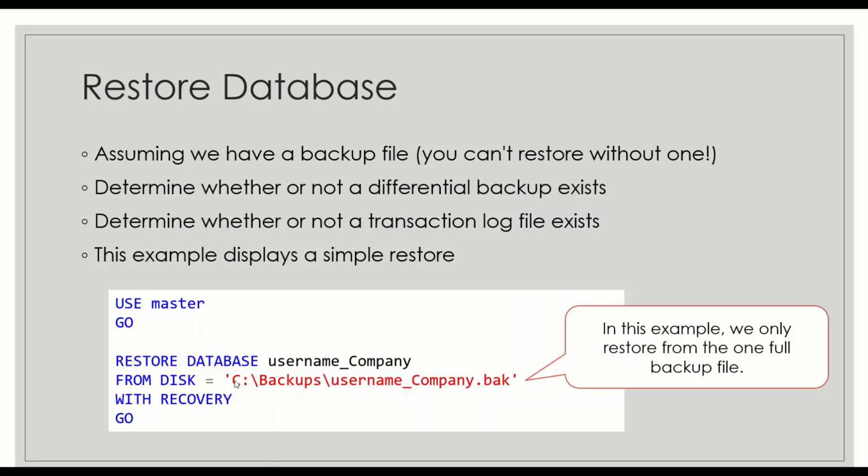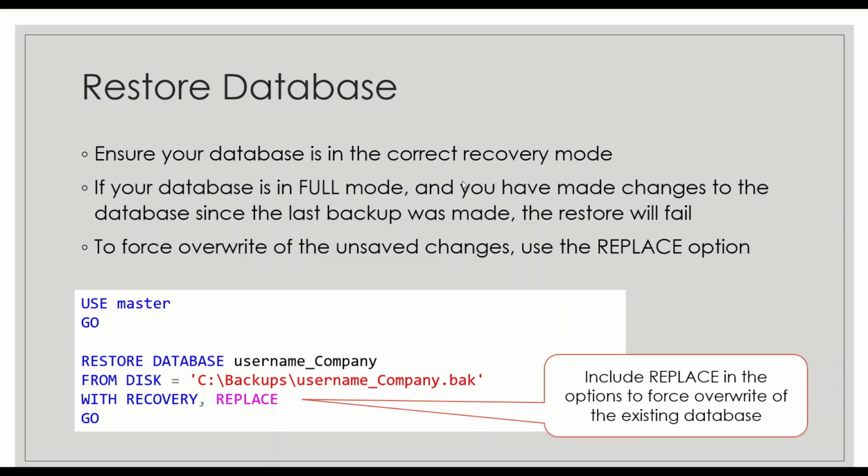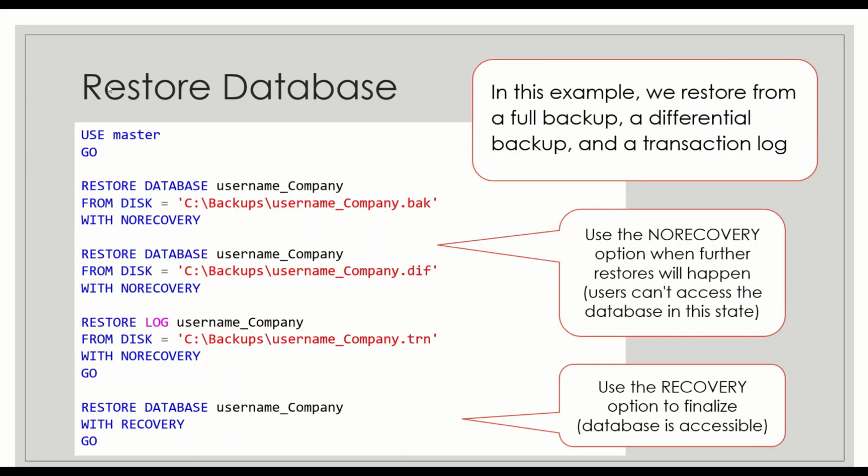But here, because we're just restoring from one file and because the restore is going to be done when we're done looking at this backup file, we would say with recovery to make sure that the recovery steps are complete, and now the database is available for connections. Now, in the example that I was working on, we had 3 files because I did a more complicated restore, a backup scenario where we have a full backup, and then we have a differential backup, and then we have a transaction log.